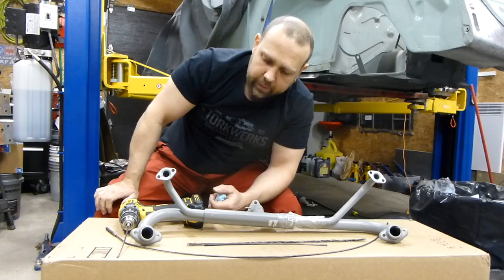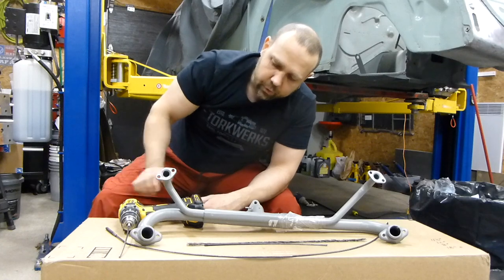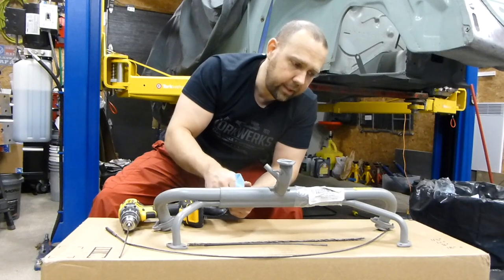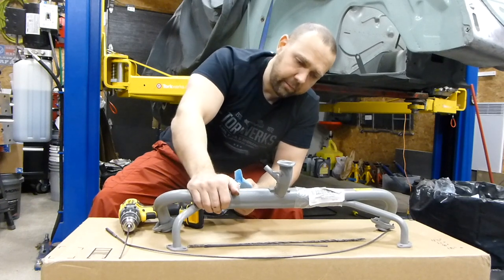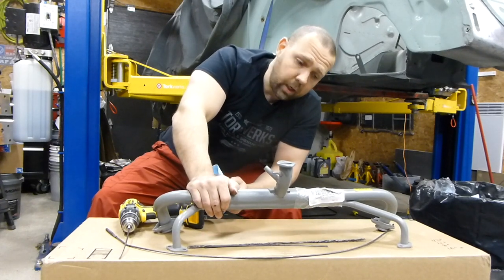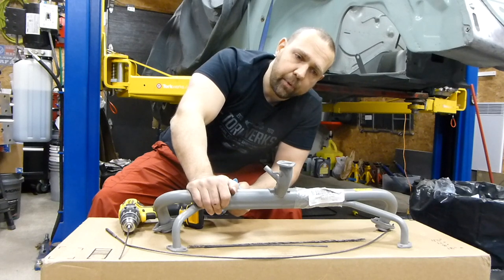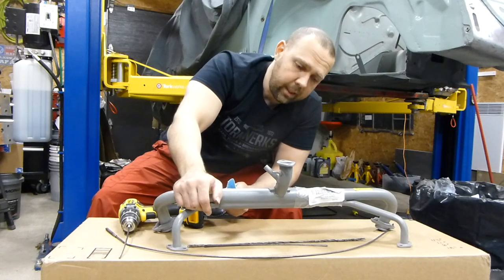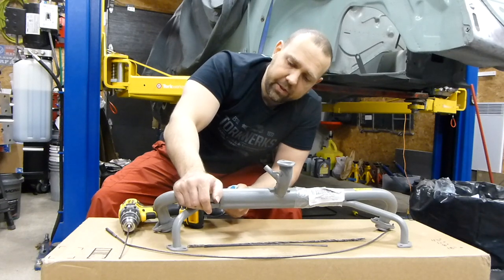That's basically how I would go about cleaning the heat riser on this manifold. It's really important that whenever you service, take the muffler off, change the muffler, or do anything that involves dismounting or opening up this joint, you check it — because it may be just starting to build up carbon. Some of the reasons people say it builds up carbon could be that your motor's either not tuned well and burning a lot of carbon through the pipe, picking it up from your exhaust gases, or your motor has a lot of mileage and is worn and burning a lot of oil.